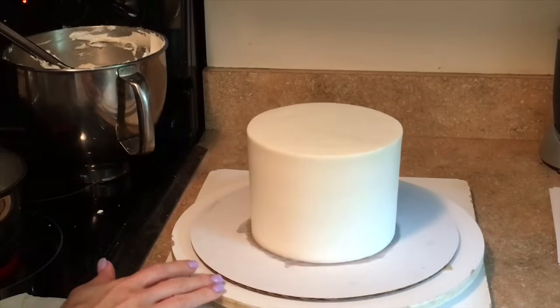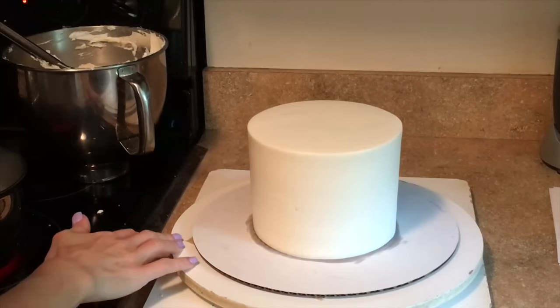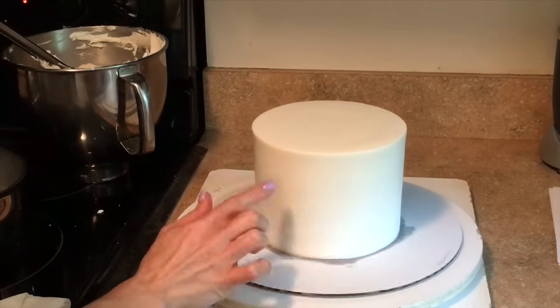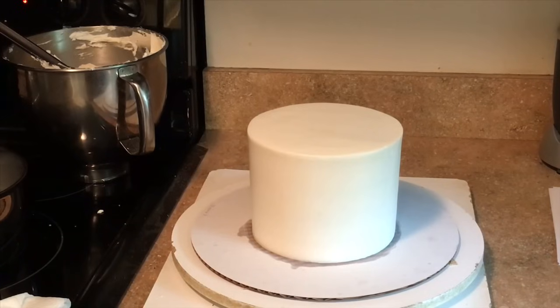Here's your iced cake. There are still some imperfections in it. So what I want to do is put this in the refrigerator to let this set, let the icing get hard. Then I'll be able to spackle all these imperfections away. Well, I will put it in the fridge for about a half hour and then I will come back and show you what I do.